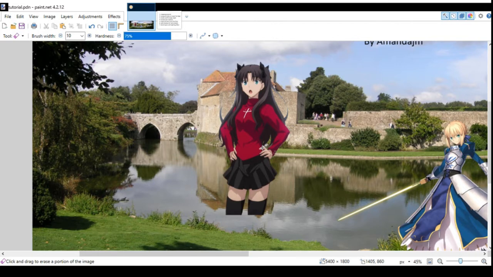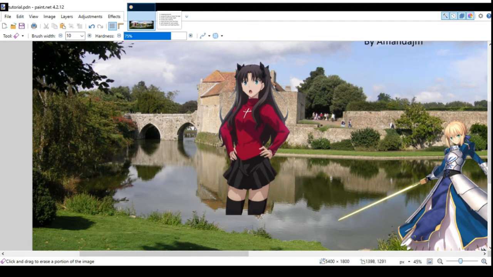Like if the character is wearing red, let's say red for Rin, in this case the top half of the background was a lot brighter, a whitish grayish color, a lot different from the color of her shirt. So it was a lot easier on the top, but on the bottom, the colors were a lot more similar, so the bottom half was a lot more difficult. So usually you want to pick a background that's completely different, or at least as different as possible from the character.